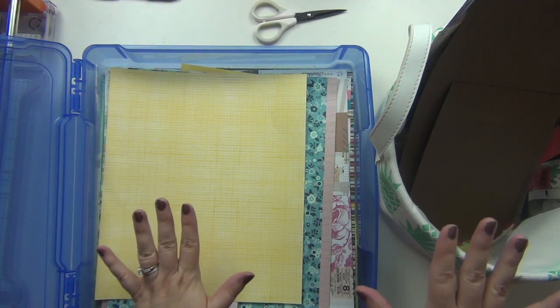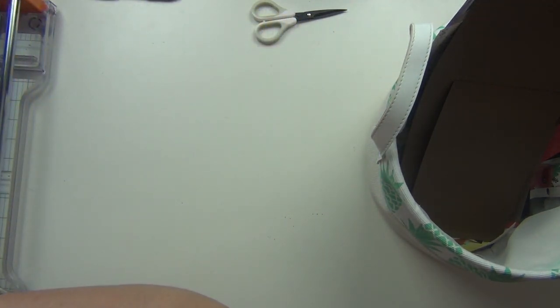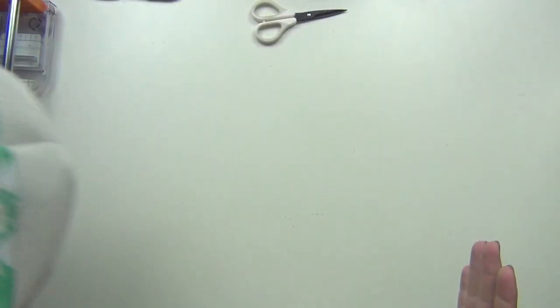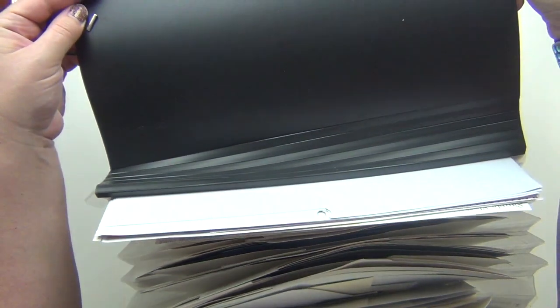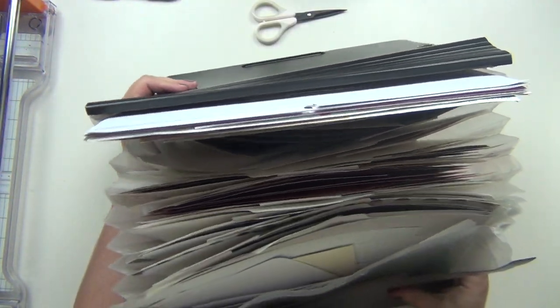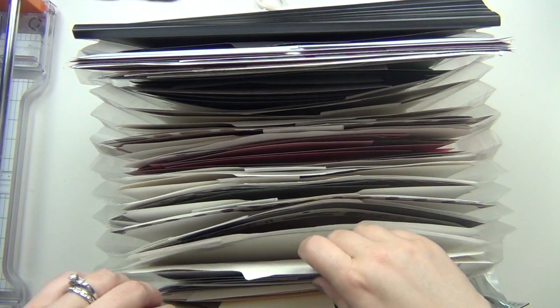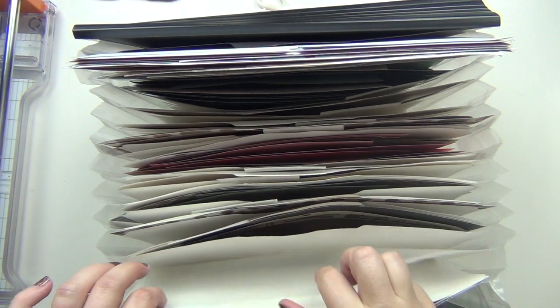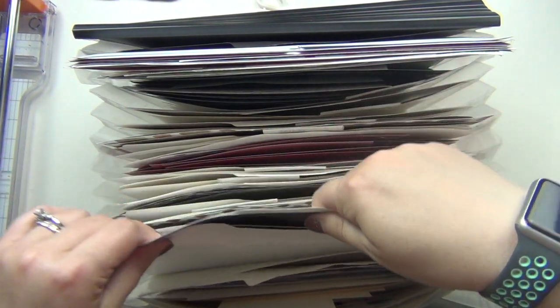These are the first two places I'm going to be pulling from. Then the rest of it I am going to pull from my regular scraps bin, which is this right here - it's a file folder. This is from Creative Memories; I got this a very long time ago. It is a pretty large file folder, accordion style, and each section has like a file folder in it. I organized my scraps by color, so I have white and cream up here, I have black right here, and when I need a black scrap, I can just pull out the black and they're all in here for me.